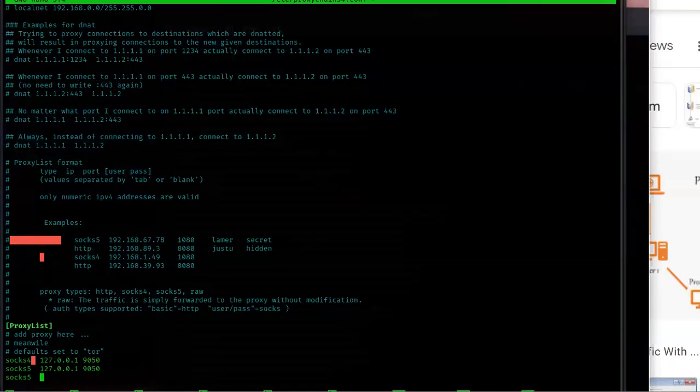another option is to just allow the defaults. Defaults means that your traffic will automatically just go through Tor. Like I mentioned earlier, Tor is a bunch of circuits connected, so essentially it'll be hard to trace back, and it pretty much does the same thing as proxychains. The only issue with Tor is if, let's say, some agency was able to compromise the entrance and exit nodes of Tor's infrastructure, then that would allow them to trace back where that traffic came from. Because of that, people don't like to use Tor on its own.